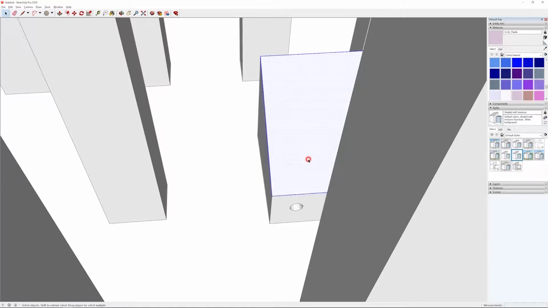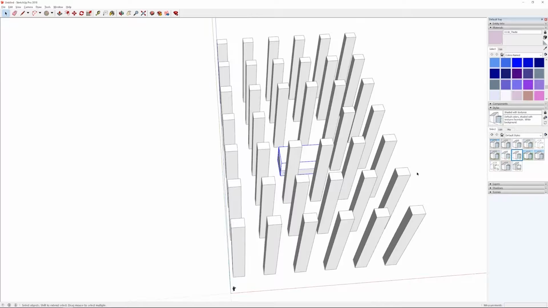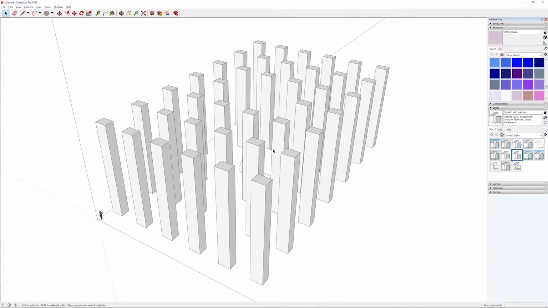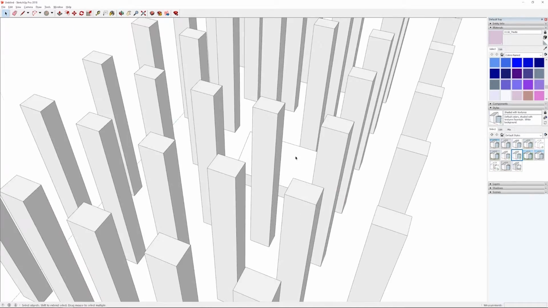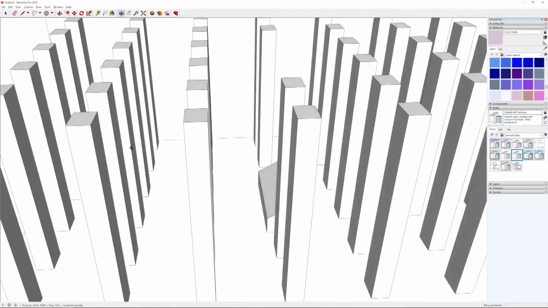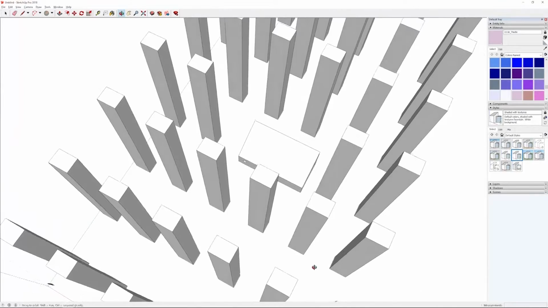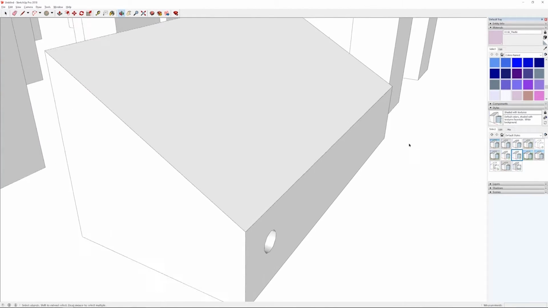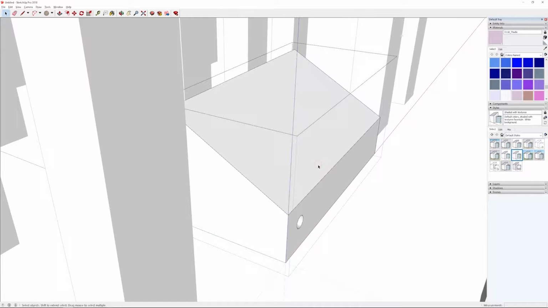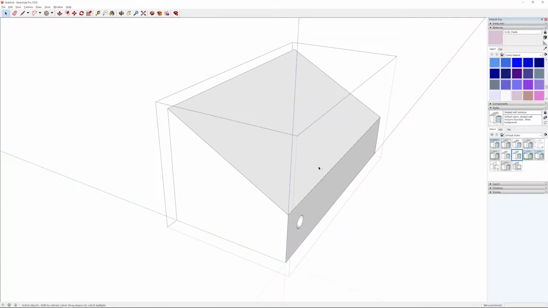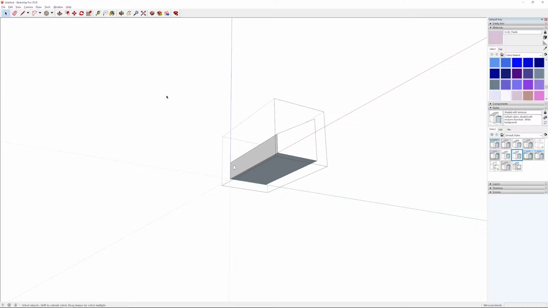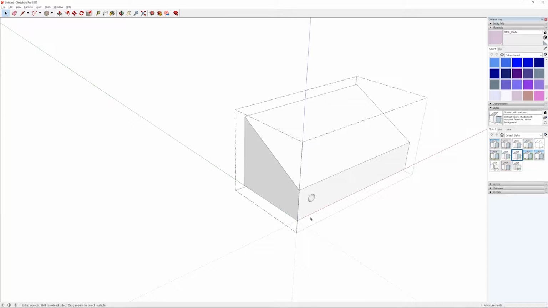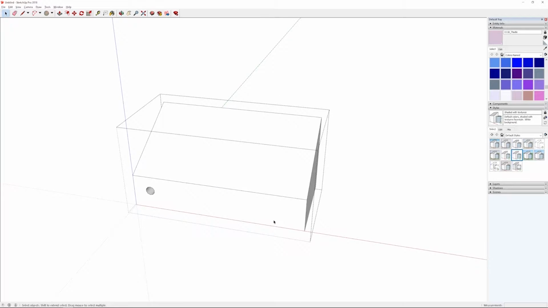Okay, and I'm gonna make a group also. You can make a component or a group, doesn't matter. So you have this situation, and we want to edit our model in the middle, but we have all those columns in our way. They are sticking to our face, and it's very uncomfortable to work. We have zero access to it. And what can we do? Well, we double click and we hit the hide the rest of the model command, and you see the rest of the model disappears, and we are free to go. We're free to work. We're free to do whatever we want with this model with very good access.